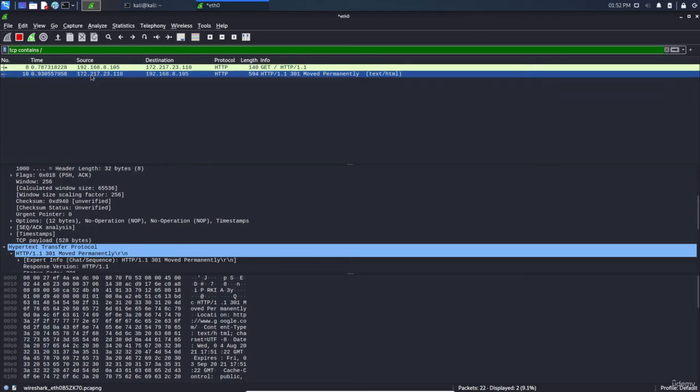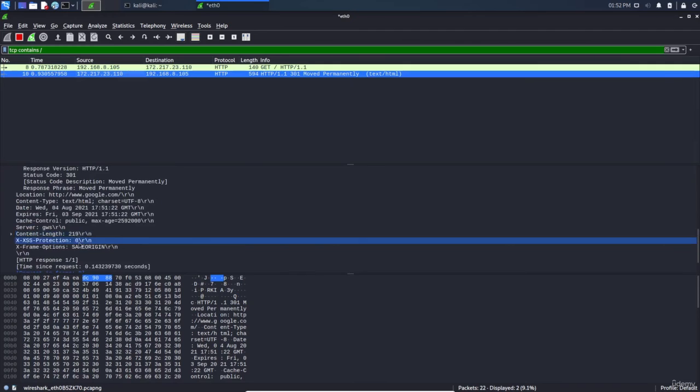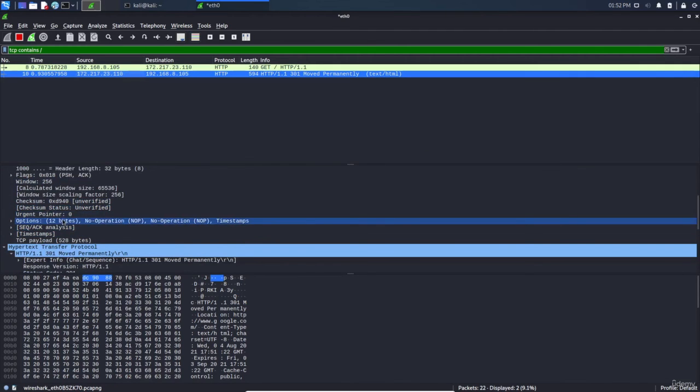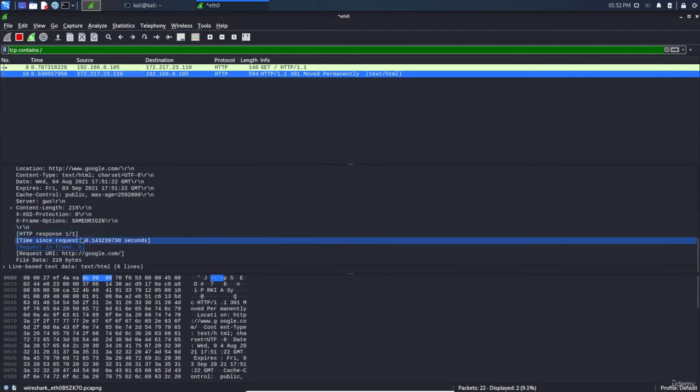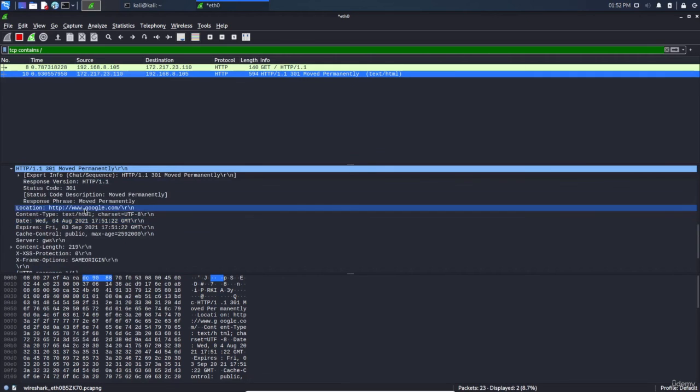So I assume that this is for google.com. Cool. Now don't worry, we have other stuff. How did I know this is for google.com? From here, you can search for the host. So from the HTTP request, you can see that the location is like that. So the location is google.com.